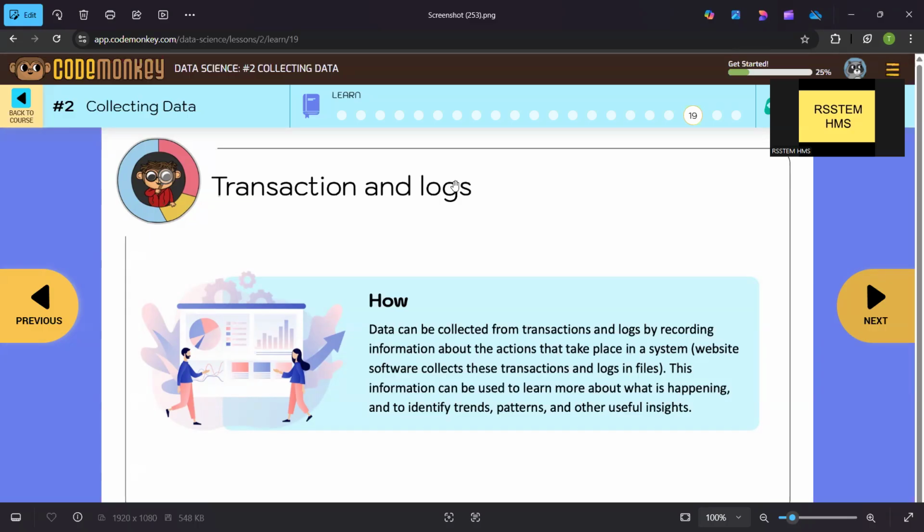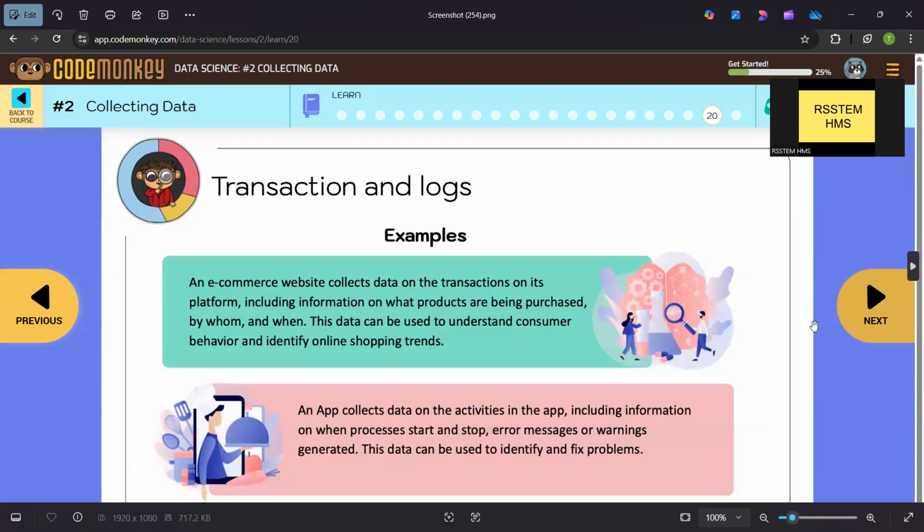And why do we store information about all of this in log files? Well, it will help the developers and the admins track what is happening in the system, and potentially fix errors, problems, and bugs. You can already tell that transaction files and log files store very valuable information.